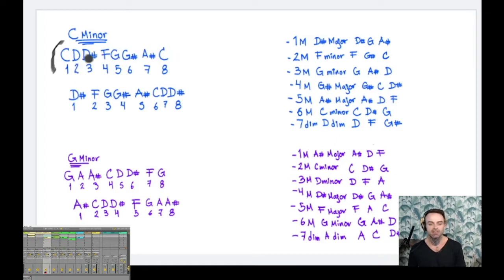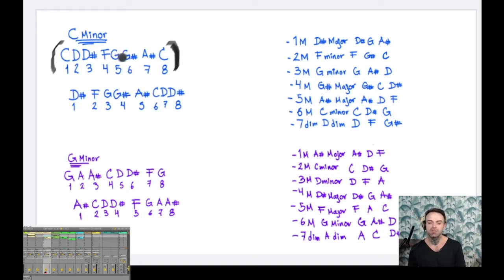If you're a sort of classical person who uses flat: C, D, E flat, F, G, A flat, B flat, and C. Those are the notes. Now we can make a whole bunch of chords and we can do a whole bunch of stuff, but to really understand this context harmonically, we need to think about it in terms of its relative major.